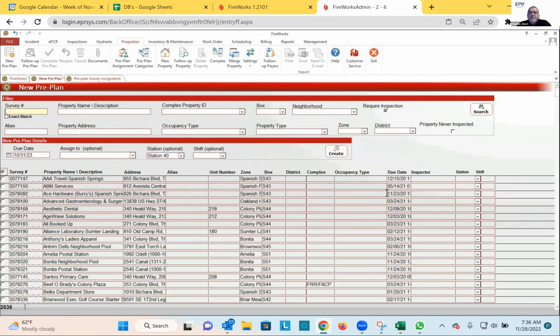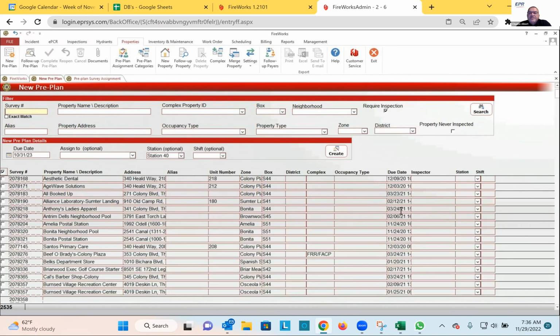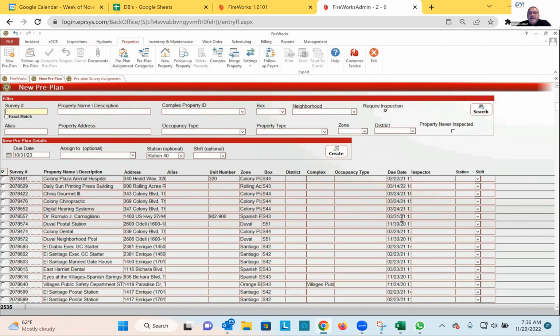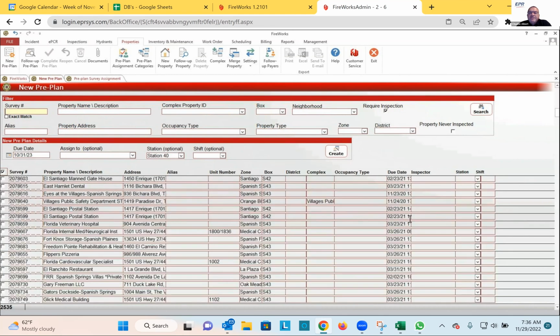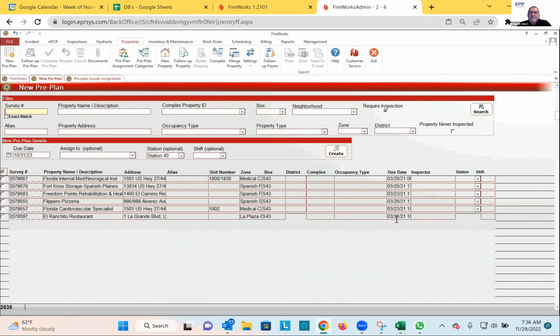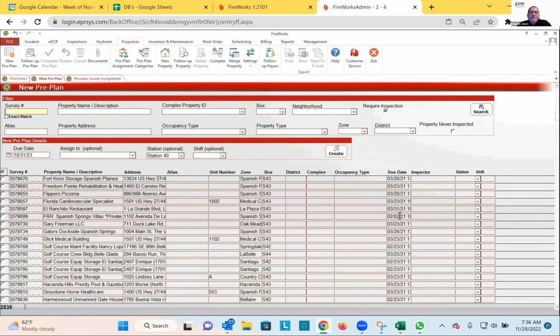You'll notice that if you look at this process, this is going to show you the last pre-plan that has been scheduled or completed on these. If it was completed, it would show you out to the side who the person was that completed it.